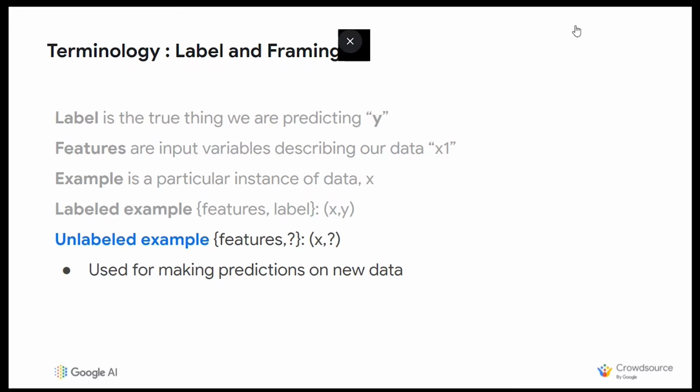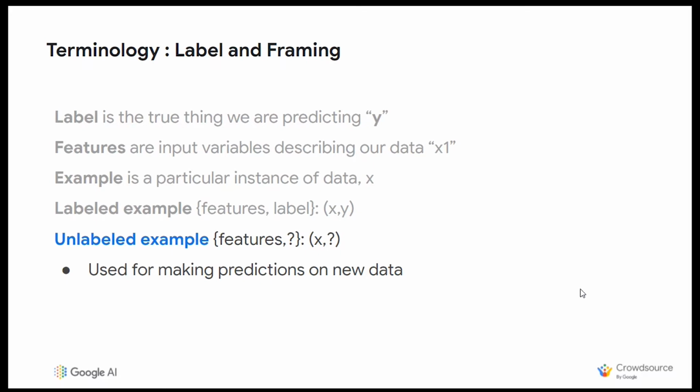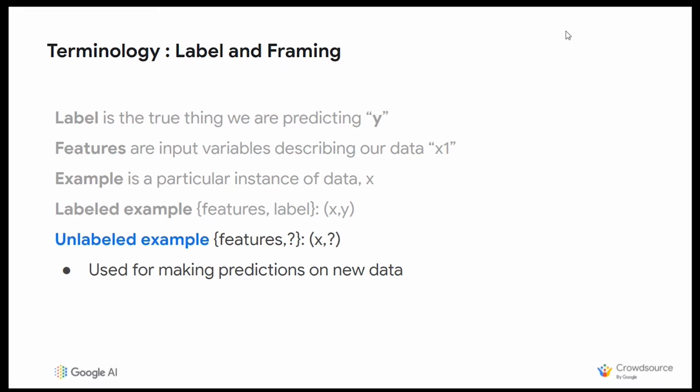Apart from using it for an unsupervised machine learning model, it is also used when you're testing a machine learning model. No matter what type of machine learning model it is, we always give unlabeled examples to the model during the testing phase. This unlabeled example is what will help the model predict based on the data and give you an output. So again, when we're testing this current example, we will only be giving the number of hours the person studies and whether the person takes notes or not. That is an unlabeled example because we're omitting the label.